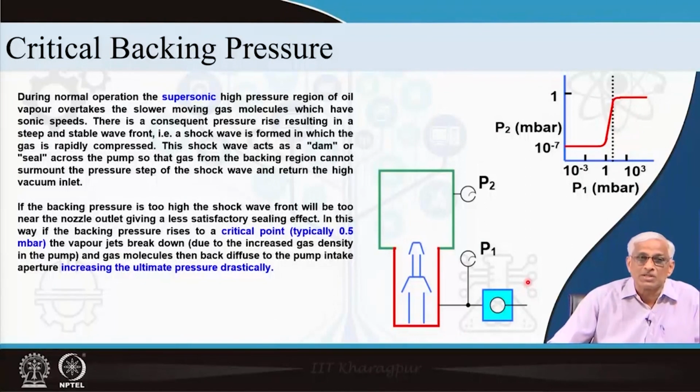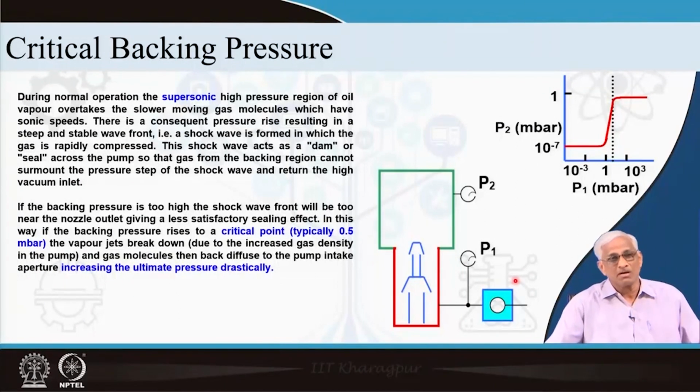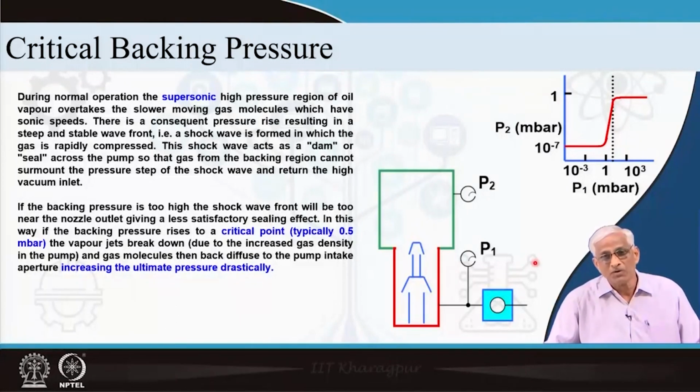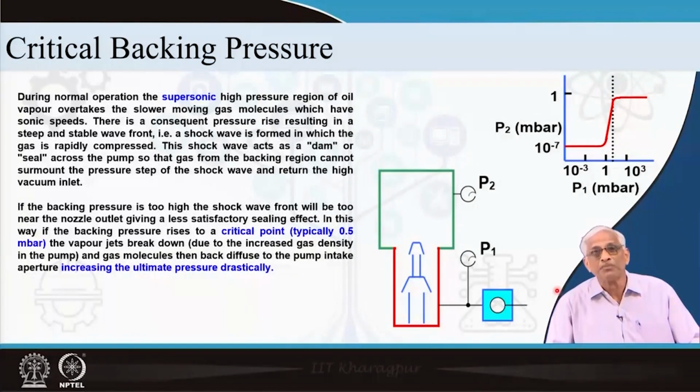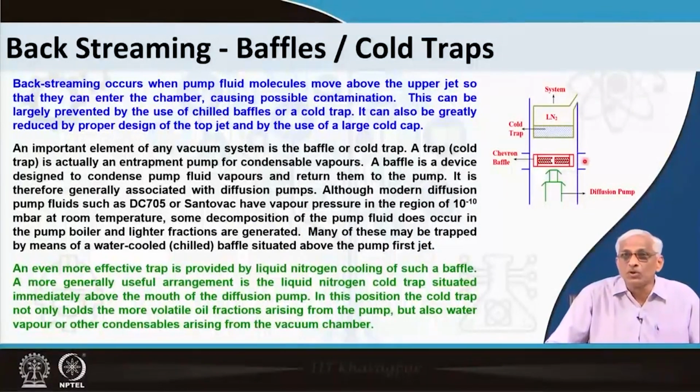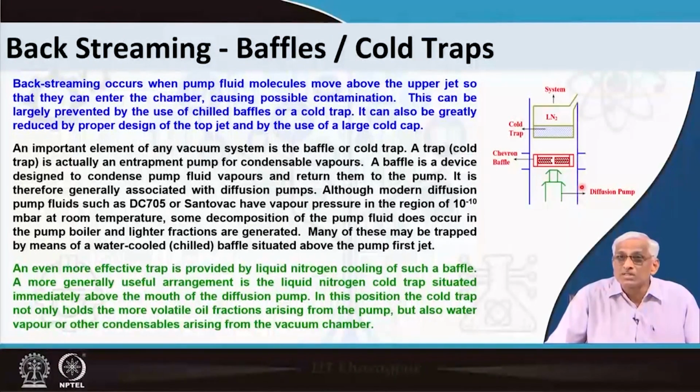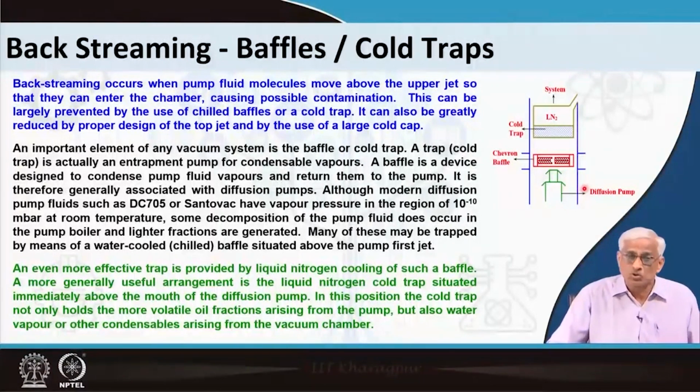Well, we will be discussing system design for various pumps and various chambers and various applications. At that time we will come back to these concepts, but right now you should know that we should maintain a critical backing pressure. And this also I have told you, diffusion pump oil molecules which have come out, some of them, instead of doing their action of compressing the gas molecules, may get deflected back and may not be able to condense here because of cooling for some reason. Most of the oil molecules will condense and form a liquid and come down by gravity and again join the pool of the boiler and go up again, but some fraction may go back.